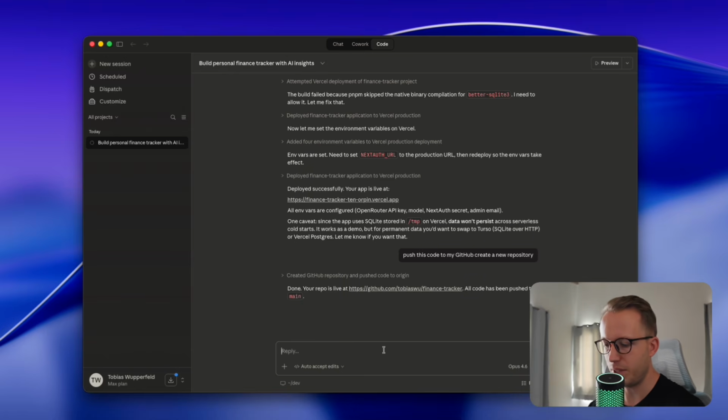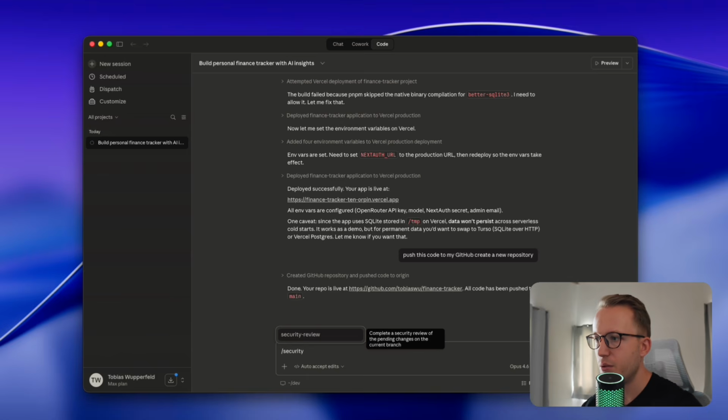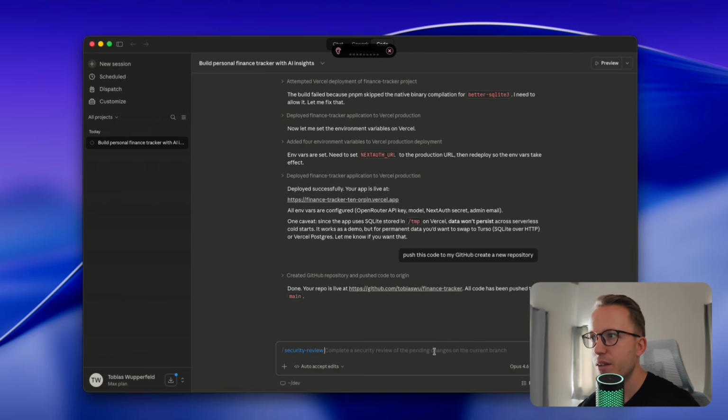Claude has, for example, a built-in prompt or command when you type slash and then security review. You see it here. This instructs Claude to complete a security review of the pending changes on the current branch. But you can probably also say, hey, scan this entire app for any security flaws, and then it will work on this and harden it.